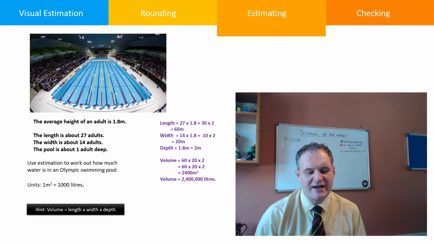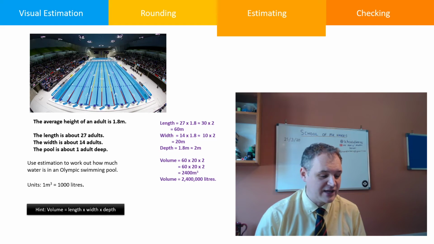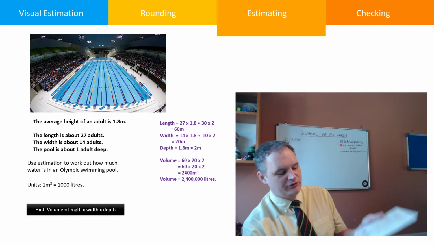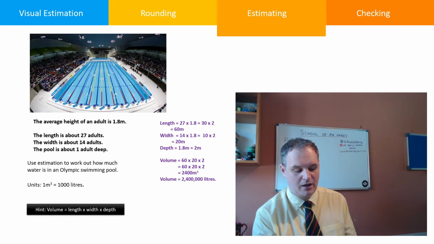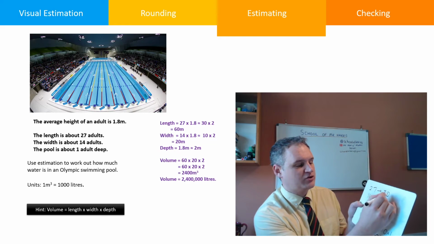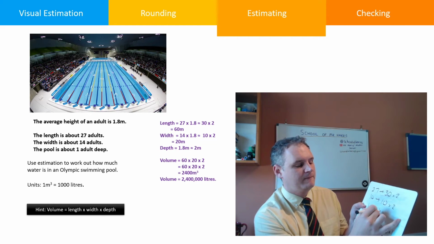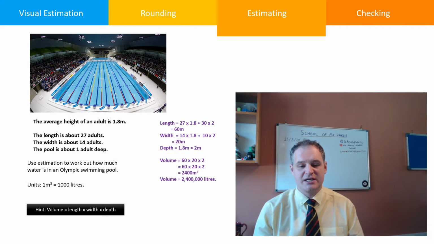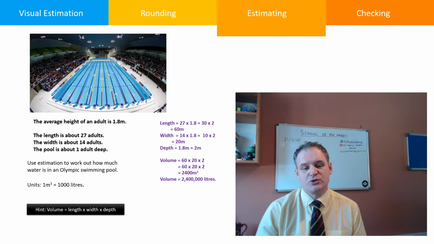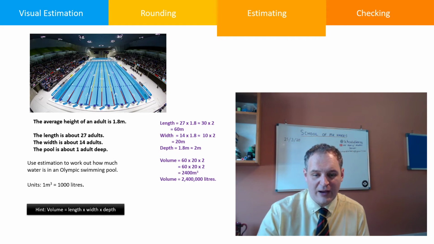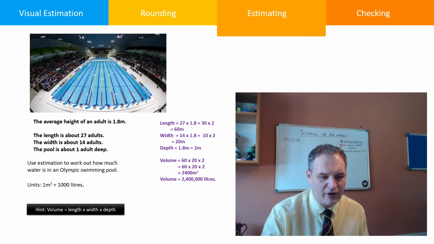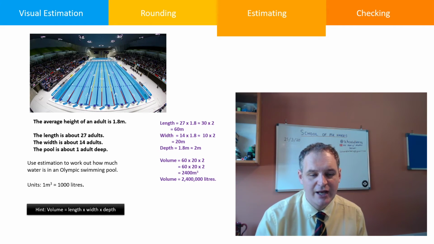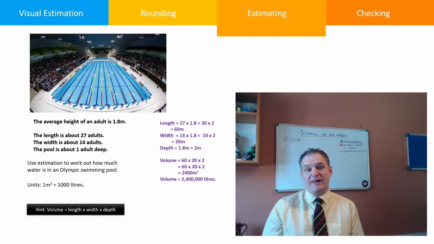We've got 27 times 1.8 because we need to have that many adults. So another way of doing it, this is the number of adults. What I forgot to do here was multiply it by the 2 for each adult, which is where on the screen you can see it's got 60, 20 and 2. So 60 times 20 times 2 is 24,000 metres cubed, and because of our little conversion of units, that's 2.4 million litres. Just want to ask you to think about that for a second.